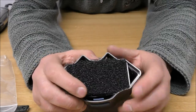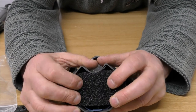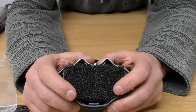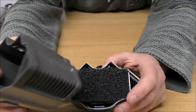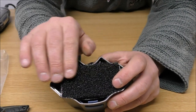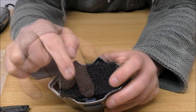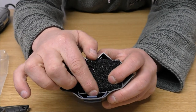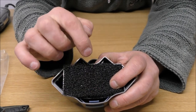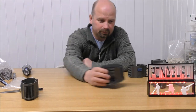Muck will be contained in the bottom here, and the clean water will still be able to get out up the sides of the foam and also through the foam and into the other sections. Now ordinarily our next section would cap the top of this off, so none of the water coming through the foam would be able to get up into the next section. It would have to go out the side through this little chamber here and be drawn up into the pump. Now that's the most difficult part done.